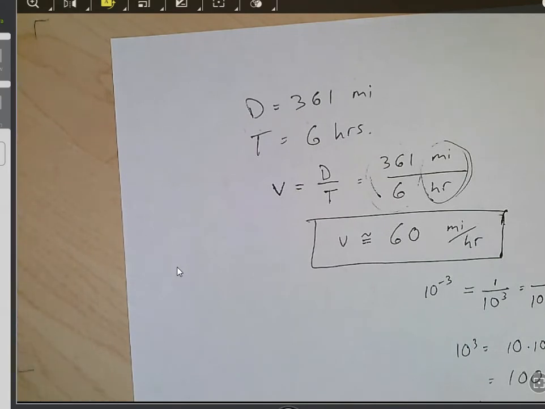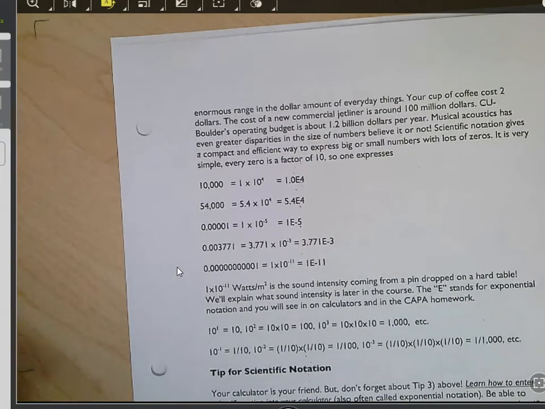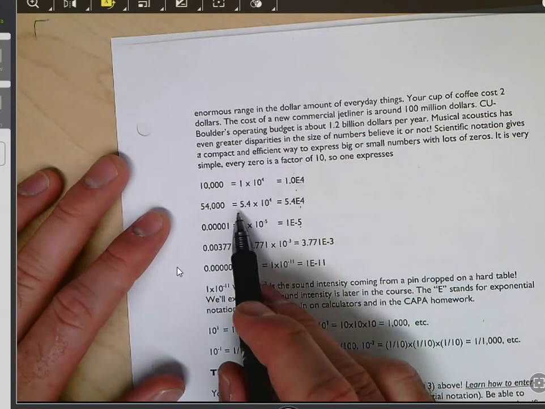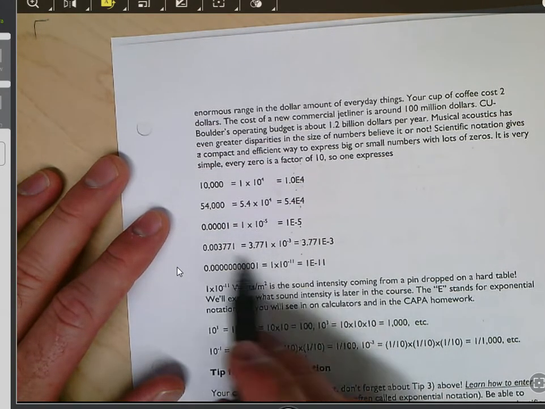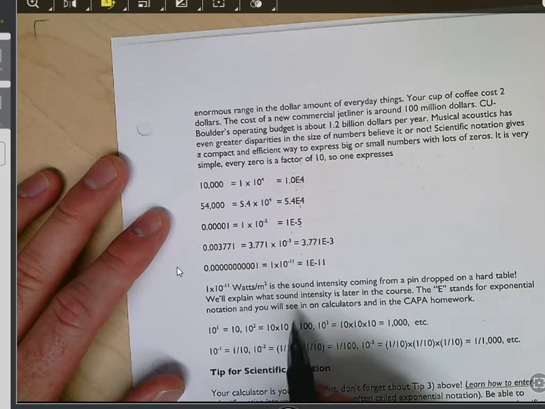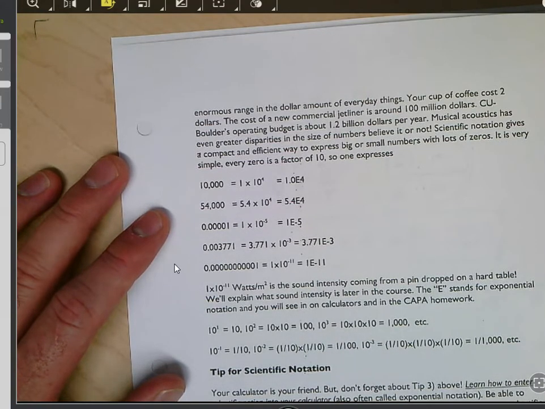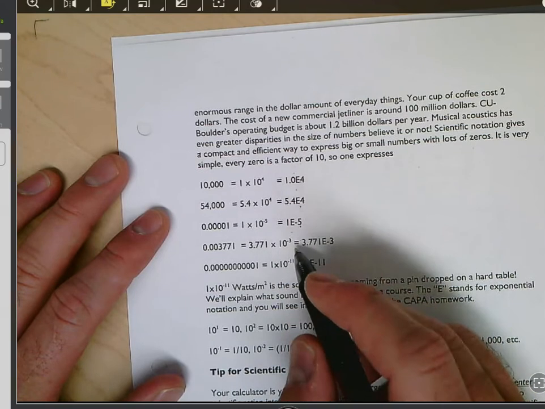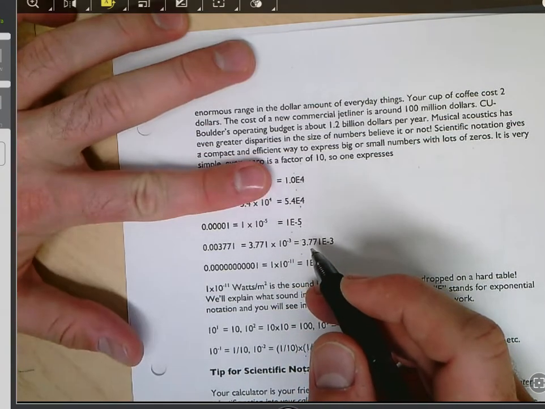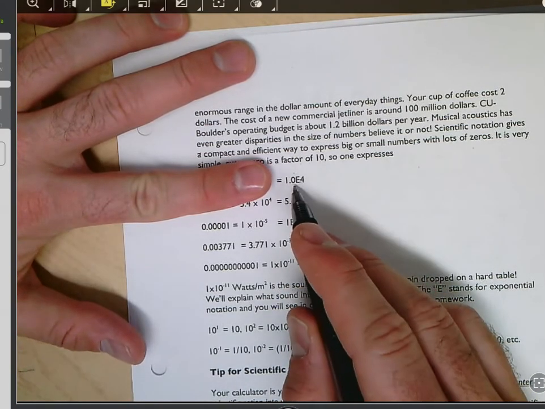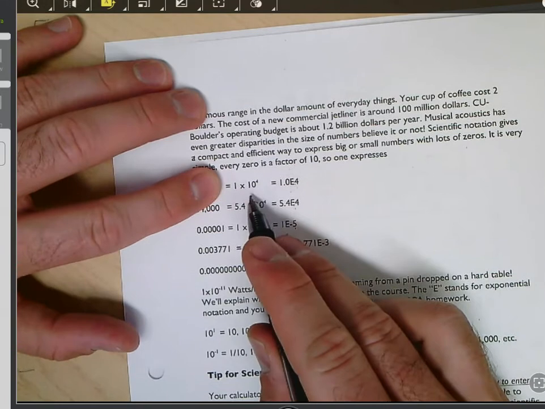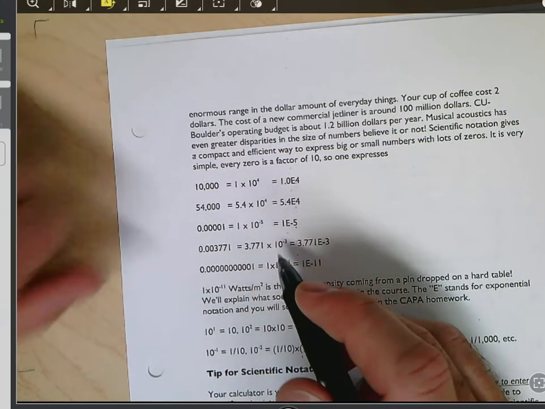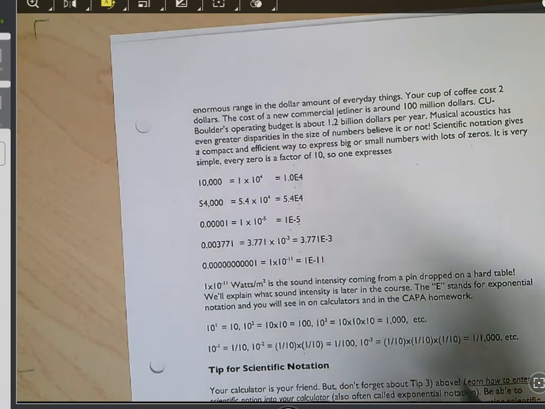The last page of this handout is basically recapping some of the things that I just discussed about the 54,000. There's an example there. Make sure that you know how to fill in the blanks on these. In fact, I would recommend that you take the time to go through all of these and, for example, cover up the other two and say, if I have this one, can I write it as times 10 to the? Can I write it as a decimal? Is it making sense? Practice those things and make sure that you've got it.